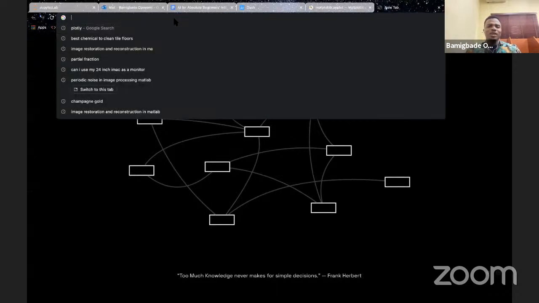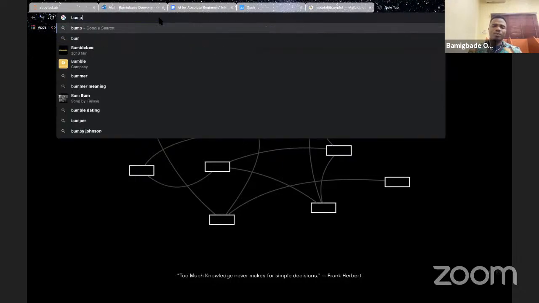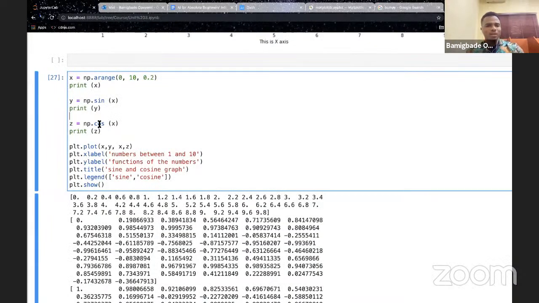Bumpy is not related to Python. What we are doing is NumPy, please.